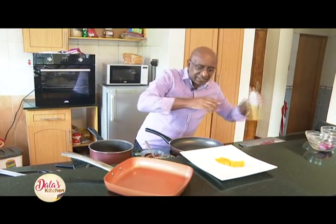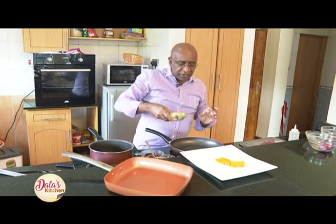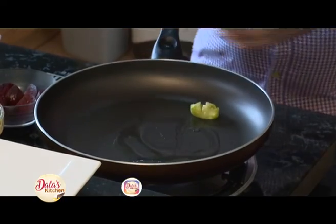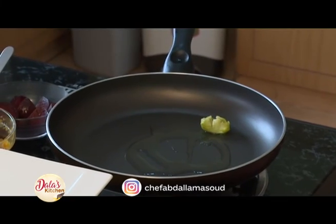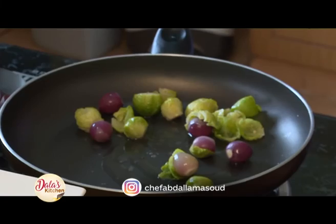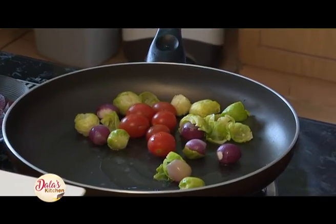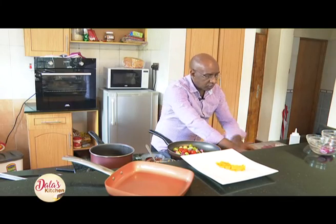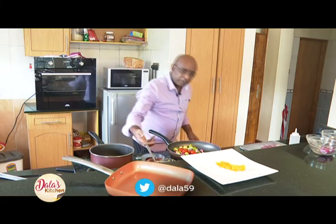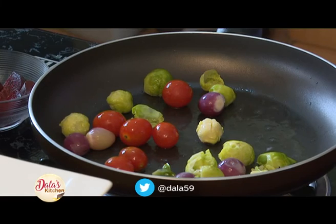Remember we had blanched them, so all they need is just a light sauteing. Now I can throw away the extra water, but remember we had tossed them in butter, so just a light sauteing so that we can also add the cherry tomatoes in there. As you cook, always try to make sure that you clear. Okay, touch of pepper.